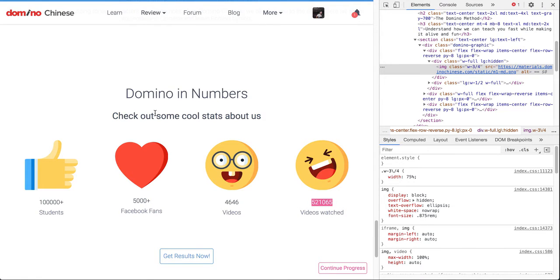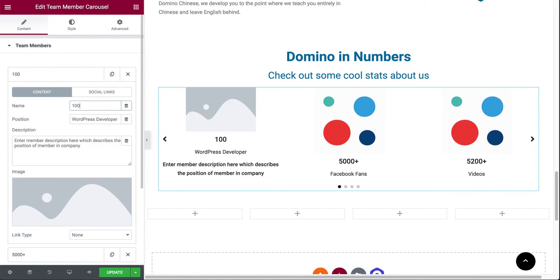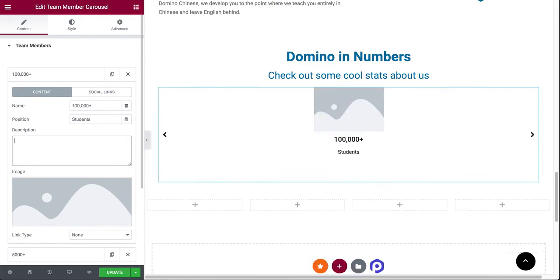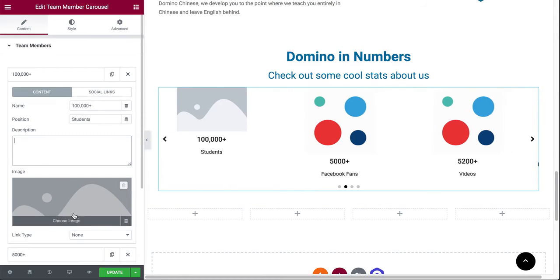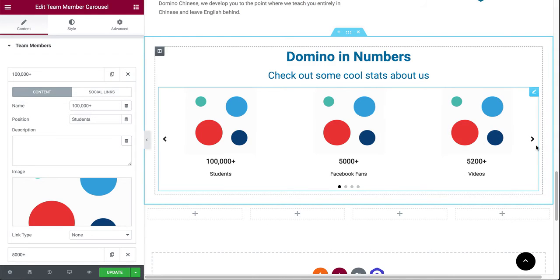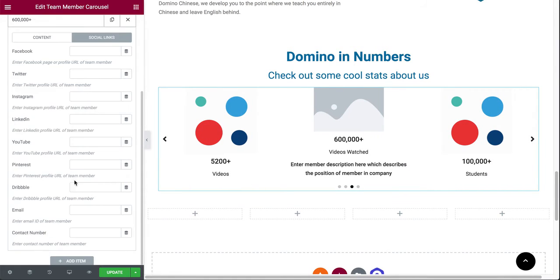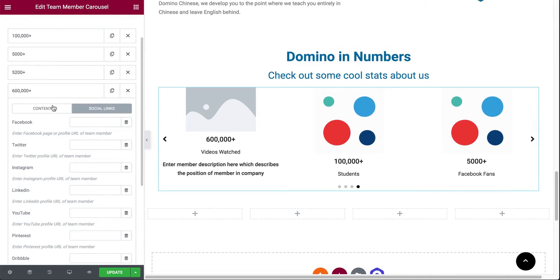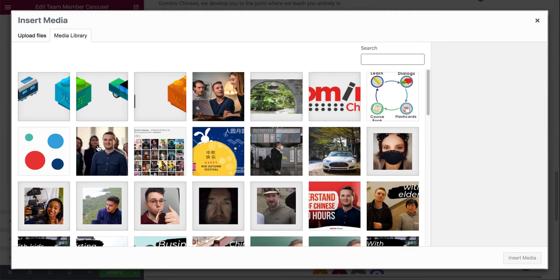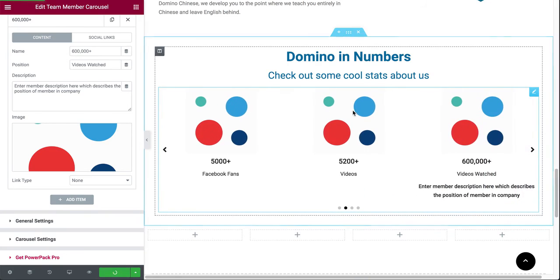And we lost the first one, 100,000 plus students. And then this one also just needs the image added. Okay, let's update that.